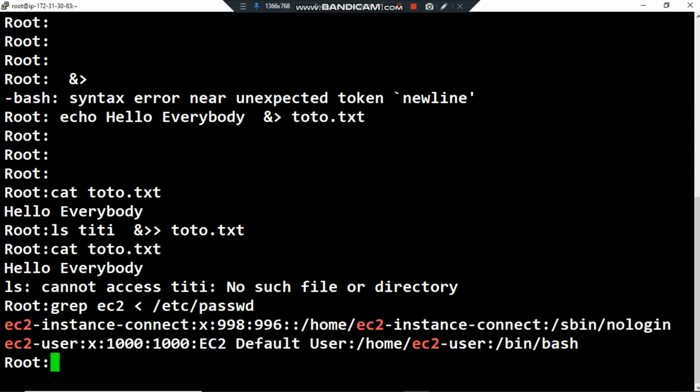As you can see, by using the smaller than, or inferior sign, I can redirect the standard input from the specified file, /etc/passwd, into the command. The command is grep ec2.